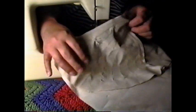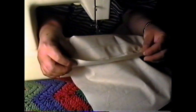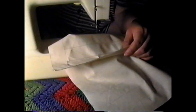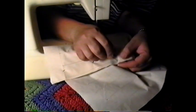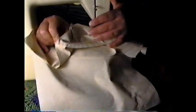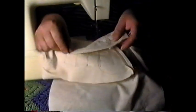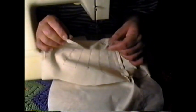Okay, now I've pinned the end pieces here to my middle piece, lining up the quarter lines again from this middle with this end pieces, same as I did with the end pieces. Make sure right sides are together, and I can check again here by running a pin through the quarter line at the seam line here, and it comes out and matches up on the other side with the, I don't know if you can see that. That comes right to my quarter line reinforcement. Just a little test just to make sure things are lined up. I'm bringing this top point of my end piece right up and matching with the middle of the middle pieces, right where the center pole goes there.